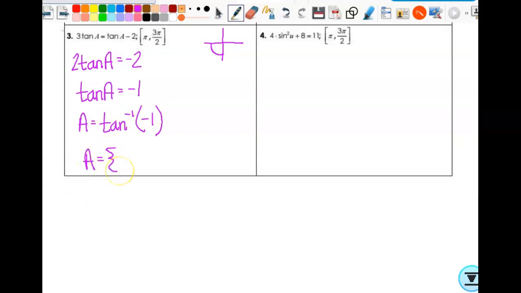Okay. So what quadrants is tangent negative in? Second and third. No, not second and third. Second and fourth, sorry. Tangent is negative in the second and the fourth. It's positive in the third. So if I'm only looking for the third quadrant answers, can I give you an answer for when tangent is negative 1? I can, so my answer is just the empty set.